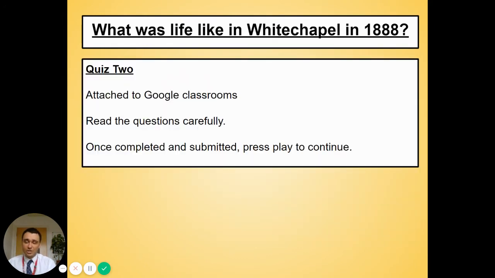So, quiz 2, we've looked at the other 4 problems there, a total of 7. Use the information from the yellow slides for this quiz. Okay, it's only the yellow slides you need to know. Read the questions carefully again. Press pause here. Once you've submitted the quiz, press play to continue.